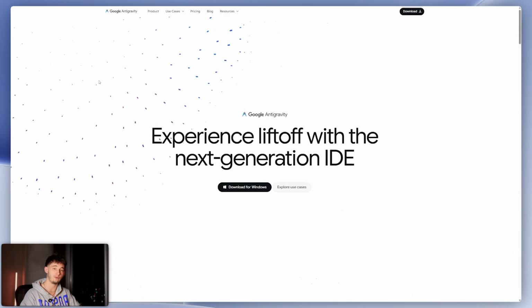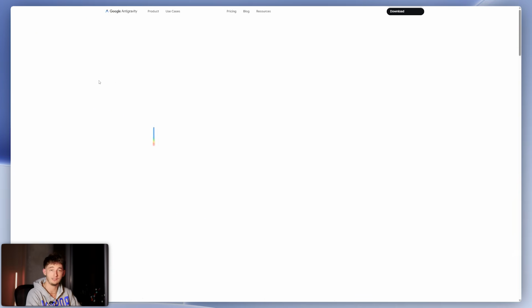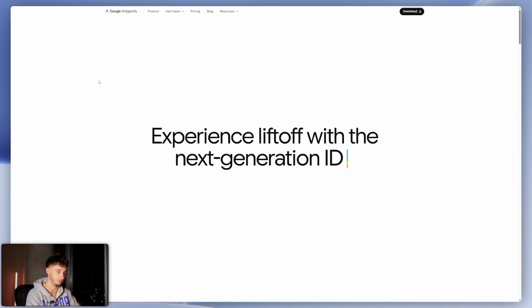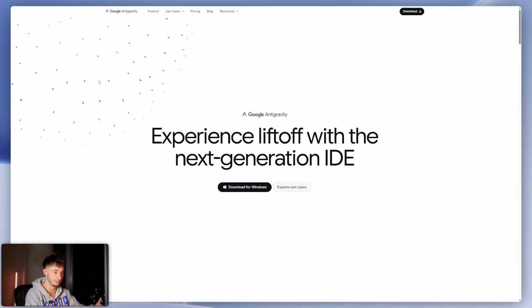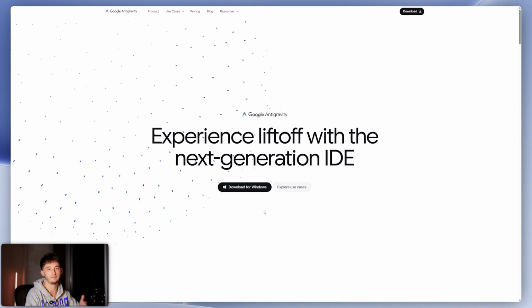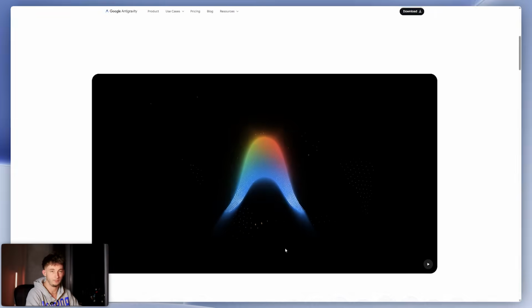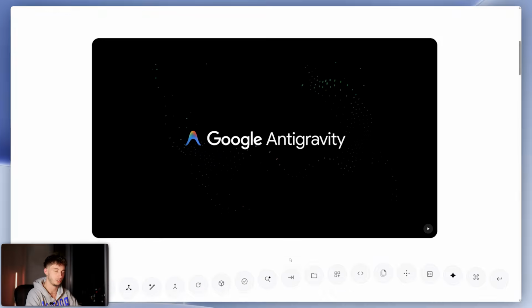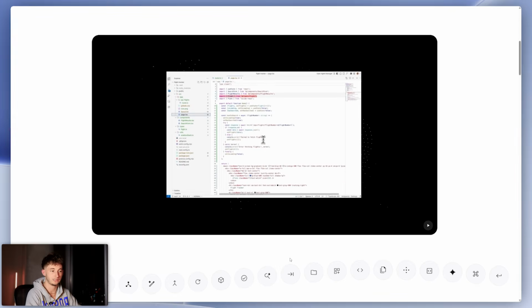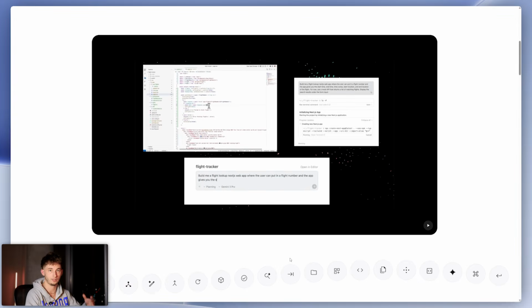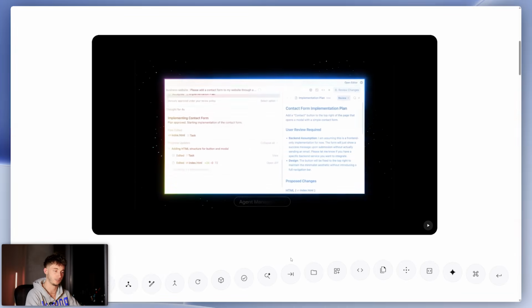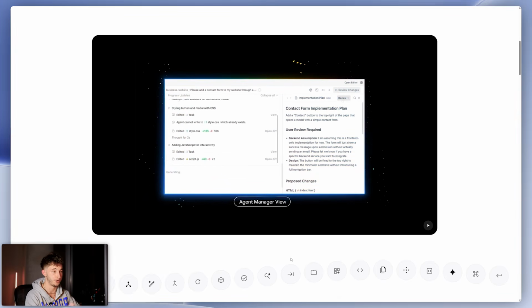But I do want to be straight with you, is that AntiGravity, it is still in public preview. So there are real rough edges, I will have to admit. Developers I've seen reporting agents losing context mid-task, some interface bugs, occasional capacity issues during the peak hours. So it is not yet as stable as something like Cursor or anything else out there for serious production work. So go on just knowing that.